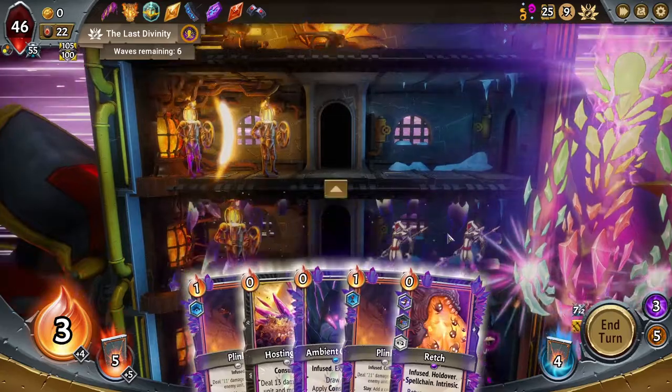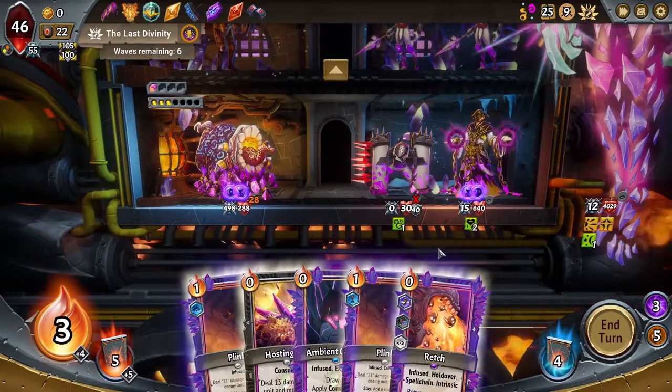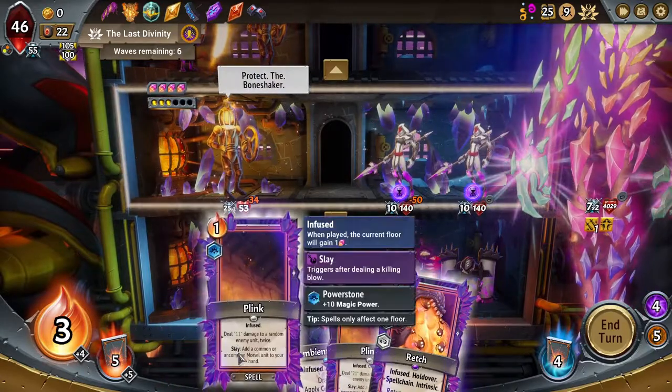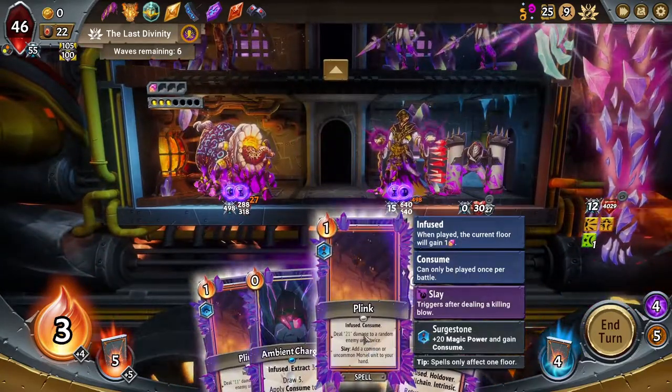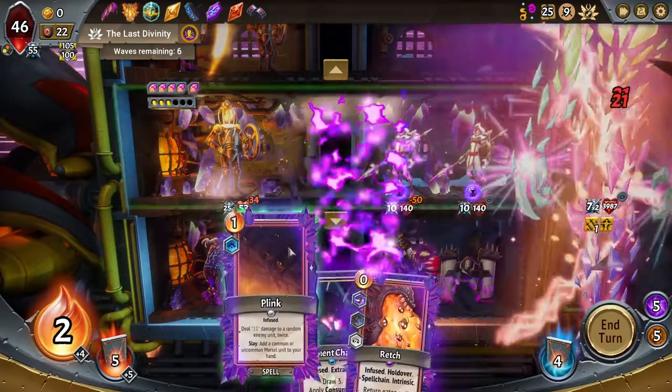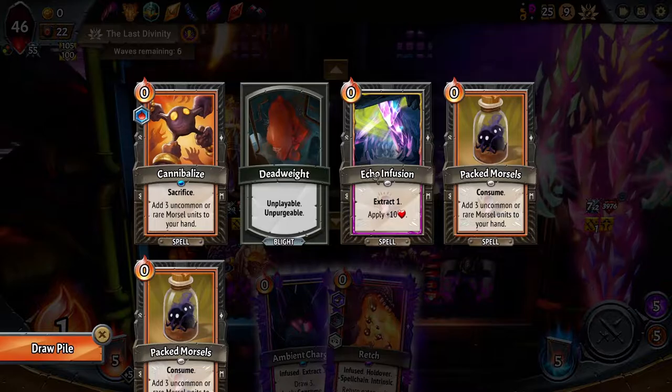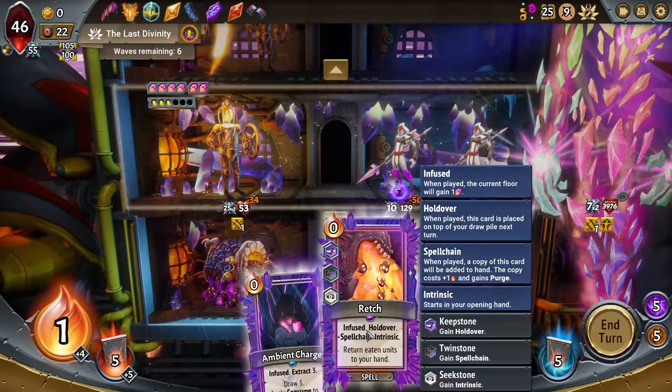God, this is such a cool deck and a cool way of playing this. This is absurd, and I love it. Plink, plink. I don't want these to kill anything, I just want to dump them. Now, I would like to get Echo Infusion for Primordium.